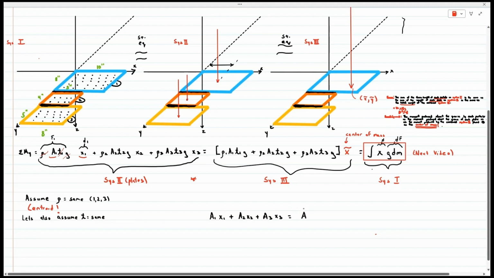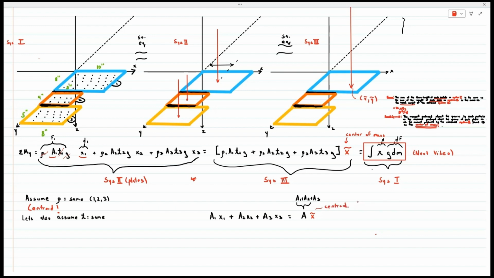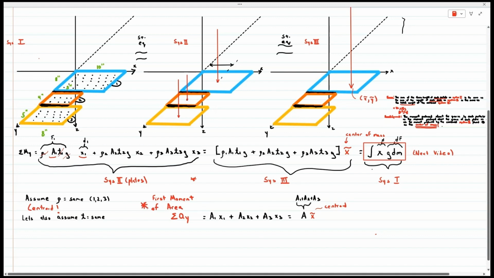The first term would just be an area times a distance. If we do that for all the terms, crossing out the thickness and the density terms, what we're going to get is moments of areas. On the right side, the centroid will be exposed, that x bar. On the left side, we can see this is a new term for us called the first moment of area about the y-axis. It's like a moment of a force, but instead of force, the density and thickness is the same. We're kind of looking at cross sections at this point.